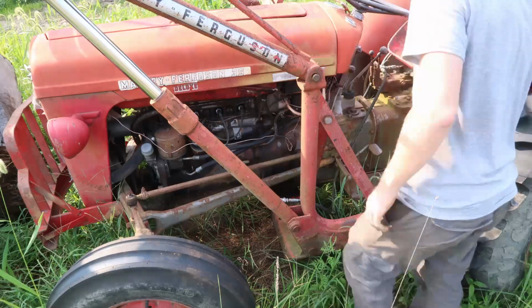Okay, so now we are gonna do some work over here on the old Massey Ferguson. And we need a new fuel filter on there. And I also need to put a new fuel shutoff on there because the old one was getting kind of a little loose and it was leaking a little bit around there. So I picked up that at the same time as I got the fuse and the belt for the table saw. So we're going to go ahead and put that on there now, so hopefully we can get this thing back up and running.